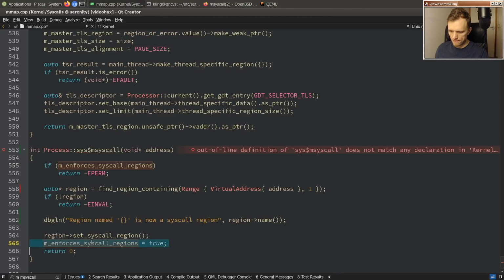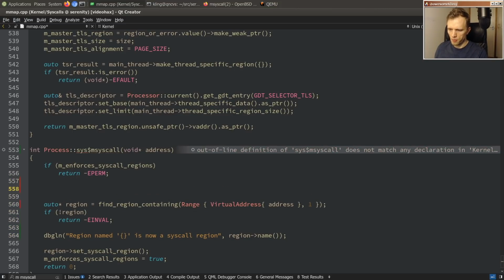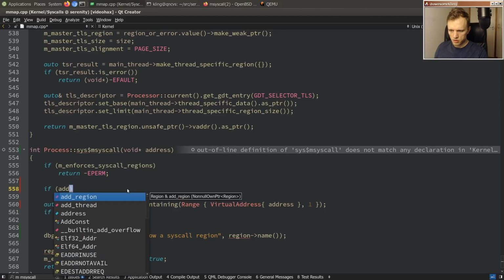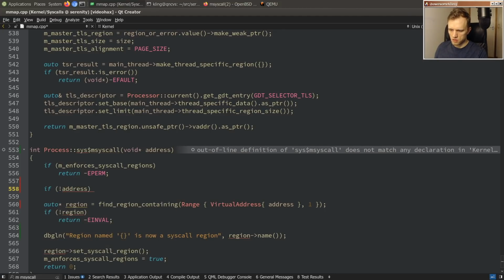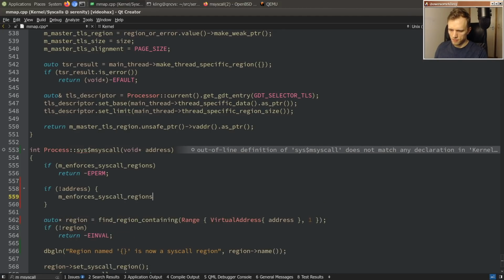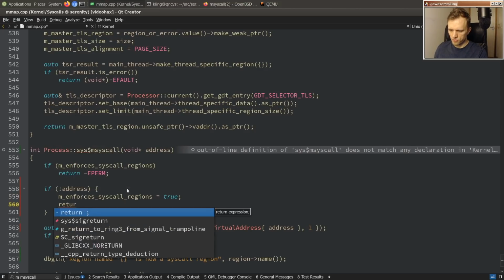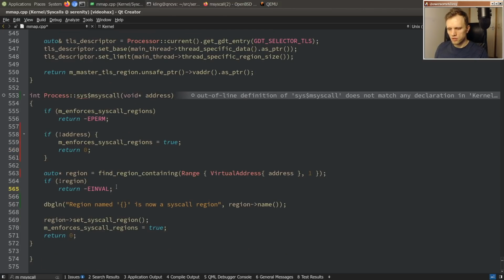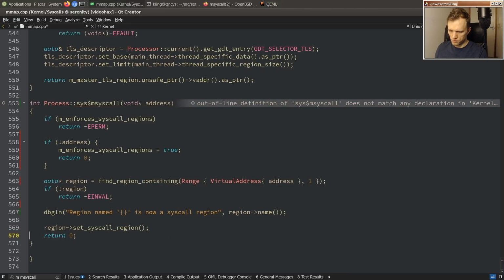And yeah, so we'll set enforces if you call it with a null address. If not, address true. We're all good.